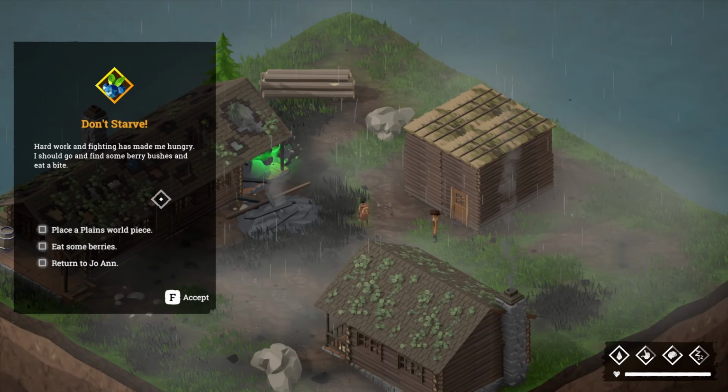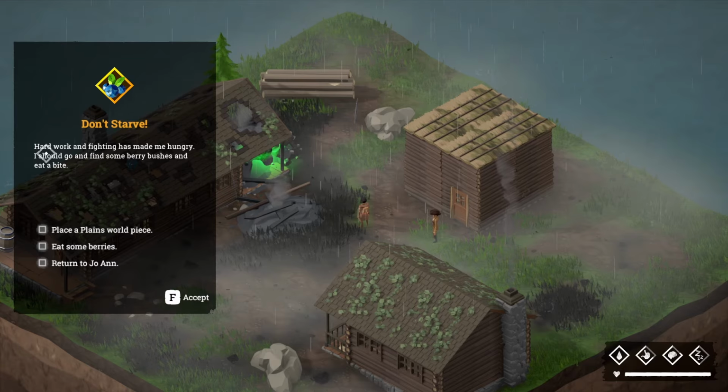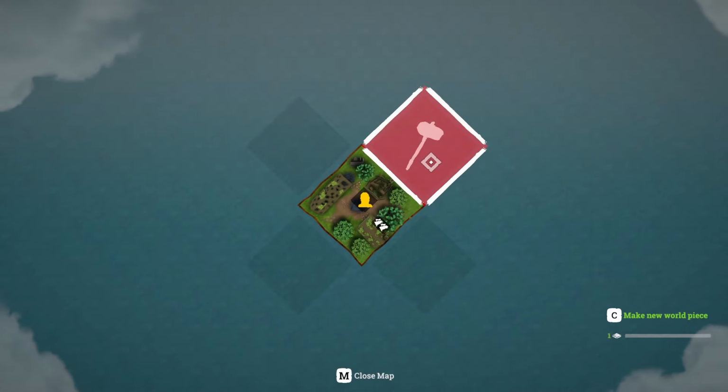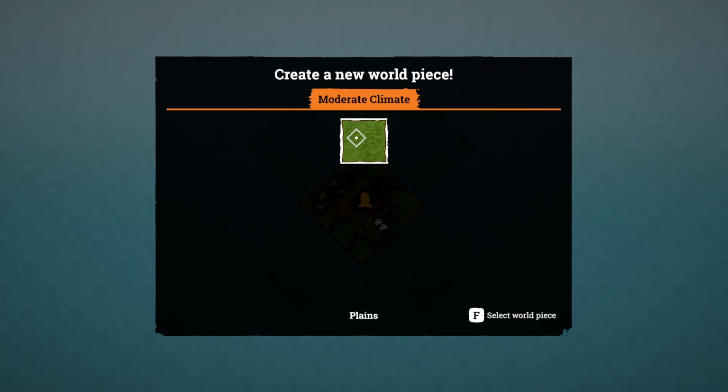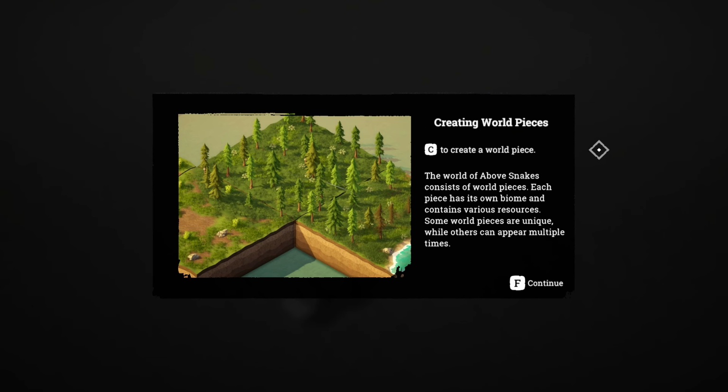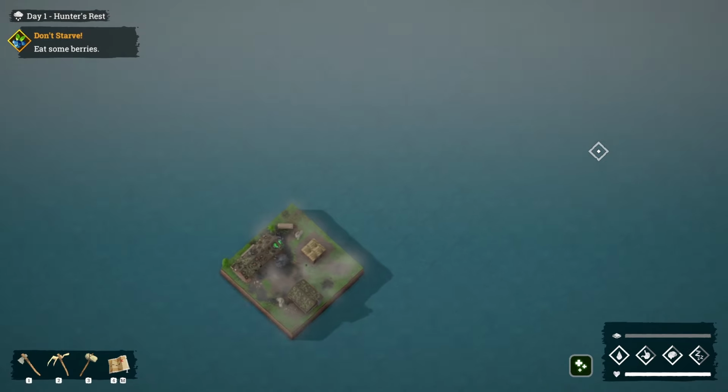Place a Plains World Piece, eat some berries, and return to Joe. Then what? Can I, like, press C to make a world piece? Okay. Creating world pieces. The world above Snakes consists of world pieces. Each piece has its own biome and contains various resources. Some world pieces are unique, while others can appear multiple times.